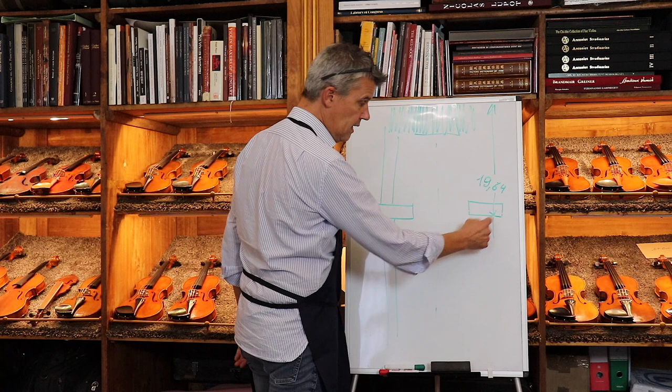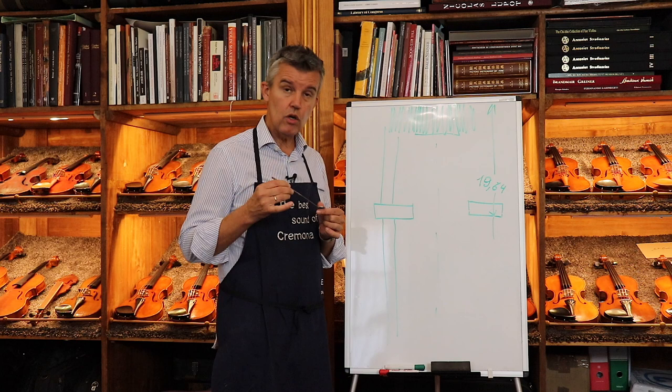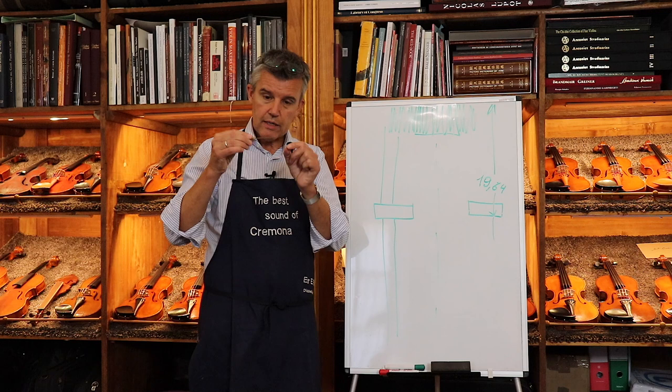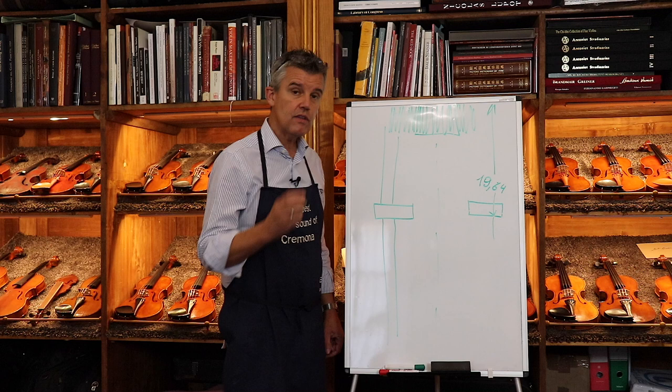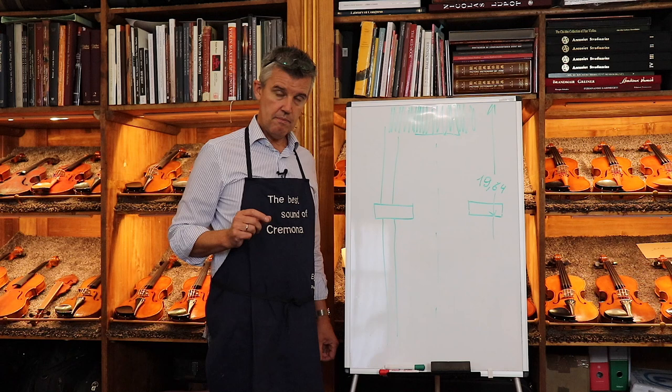Once you have that, you can get a small mirror to look inside — I think it's even branded by a garage brand or something like that. You go inside and can look if everything is nice. I also have some very small jigs: I go inside on one side, then on the other side and touch against the sound post, and I can see exactly if the distance is the same. If everything is perfect and the same, the instrument should sound great.